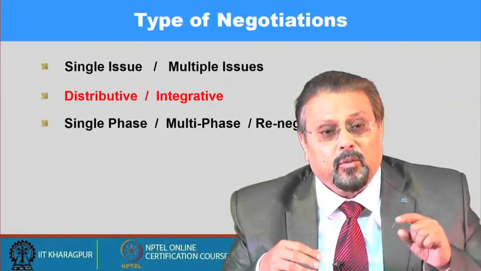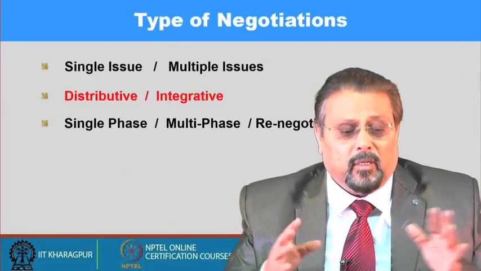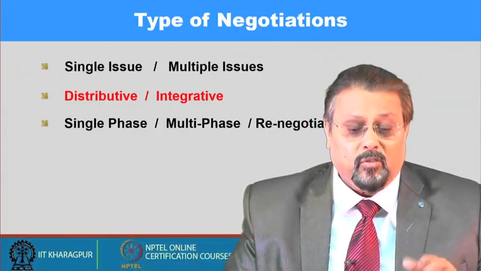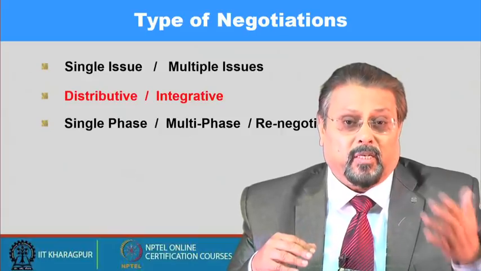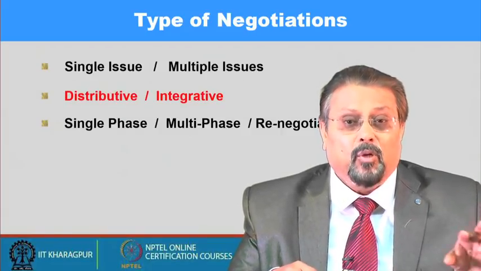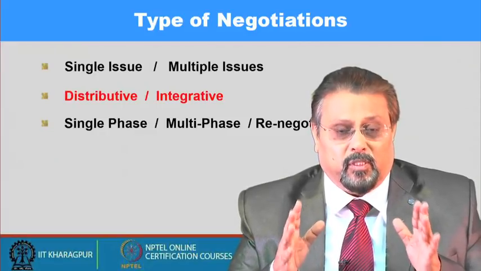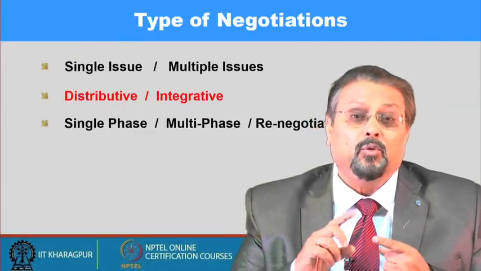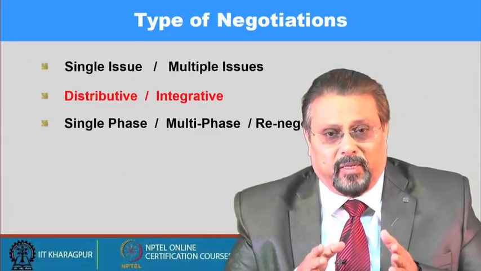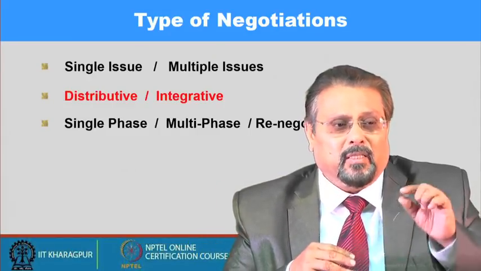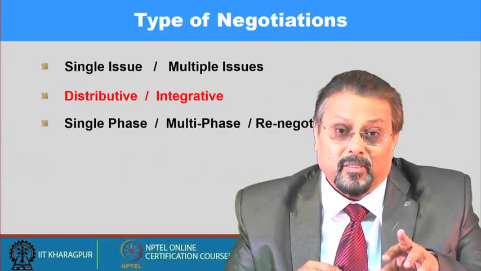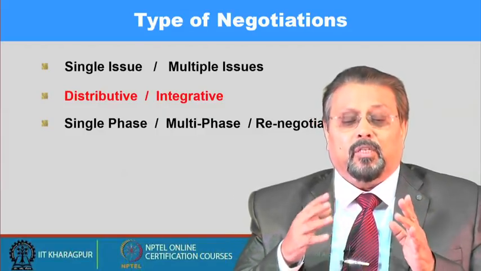In the third phase you come to a conclusion: this was our objective in awarding this contract, and this is what you have proposed. Technically you are going to provide this, and you are charging this much. Last time we worked out that this is the price we are ready to pay, subject to approval of our higher authority. Now we have talked to the higher authority, and in the third phase they say they will be ready to award this contract at this particular rate. So it went into three phases. This is how multi-phase goes on.